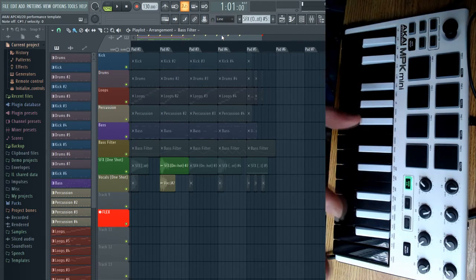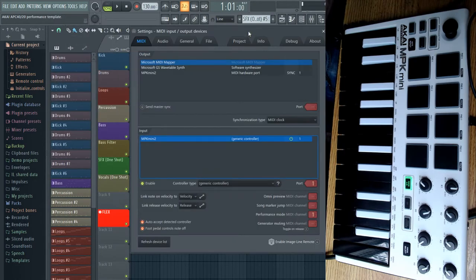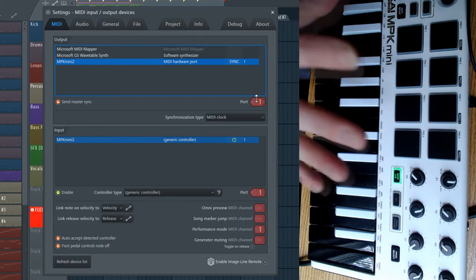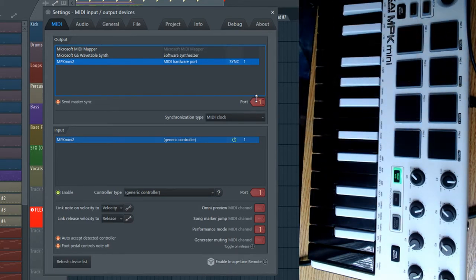Before we can even do this, now we have to go to our options and we have to go to MIDI settings. When you're in your MIDI settings, you need to go to your MPK Mini 2. Make sure, I send mine to Master Sync, put it on port one since that was what we set the pads to be on, channel one or whatever. And then you have to go to your input and also set this to one. These have to be the same.